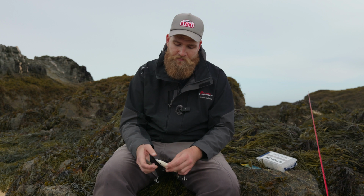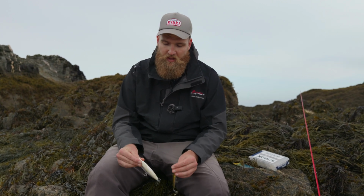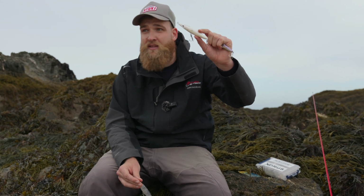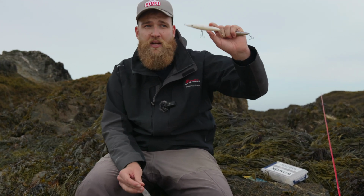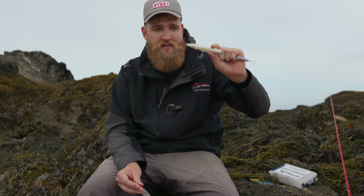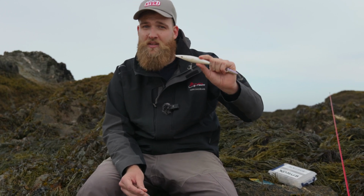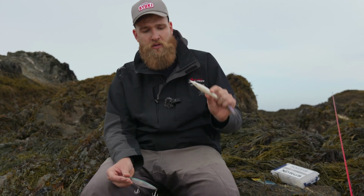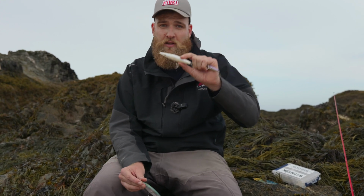So in the Xorus family, we have three main families of colors. We have the solids, so in this case the white, it can be the matte Lançon, Lancon for the guys in the UK. Lançon is French for sandeel, but I can't force myself to pronounce it as Lancon. The white, the matte Lançon, the nacre, which is French for mother of pearl, at least solid, completely solid colors.